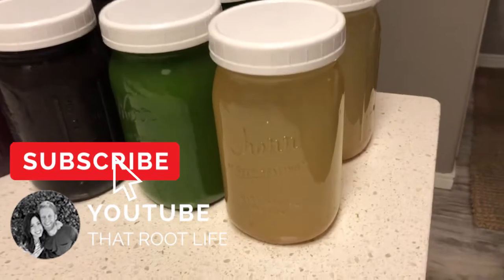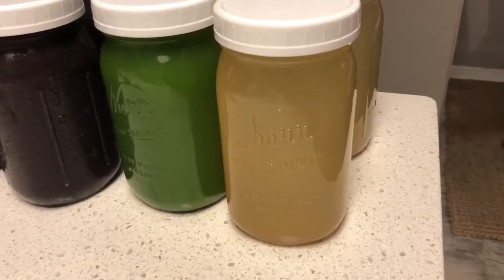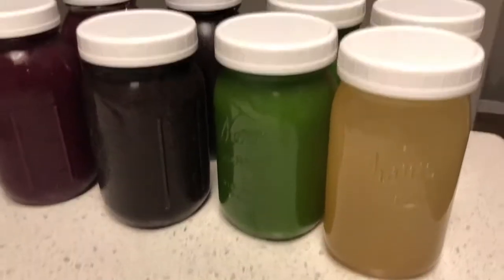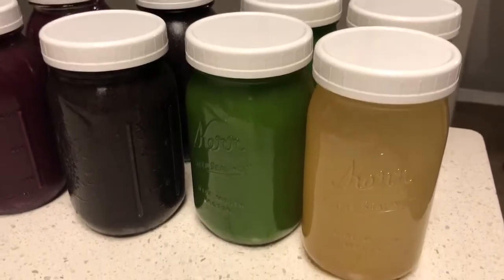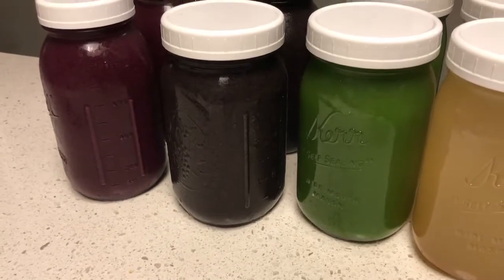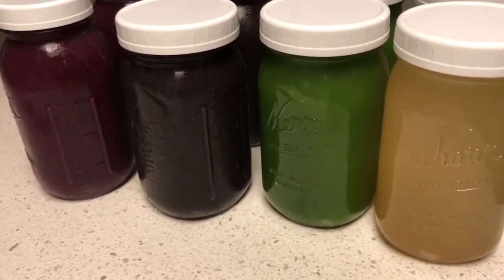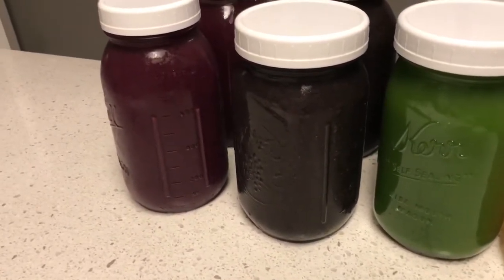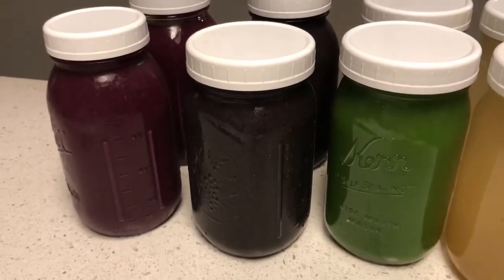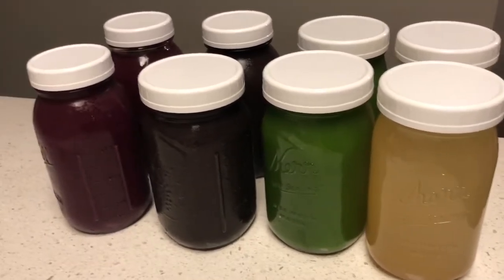So here we have our honey lemon water for the day. We already drank our 32 ounces of lemon water, or I did, Ben's working on his. Then we have our 32 ounces of celery juice, which we'll drink next. Then we'll have our heavy metal detox smoothie. This honey lemon water will be something we drink throughout the day after the celery juice. And then we have our liver rescue smoothie. And I'll grab apples for us to munch on between the smoothies to make sure we are not hungry.